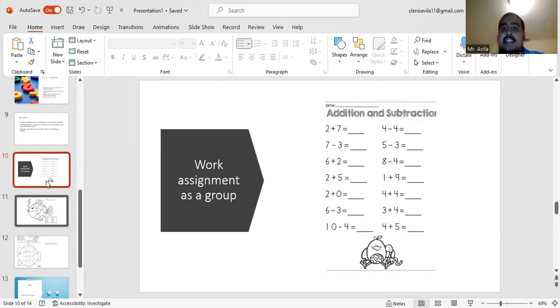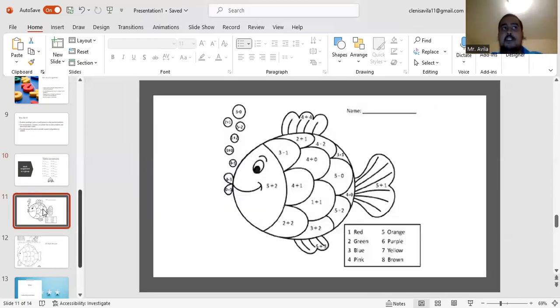So remember, addition is 2 plus, so plus is addition, boys and girls. 7, and then you have a 7 minus 3. Remember, it's subtraction when you take away something, and addition is when you add something. All the students with their partners, with their peers, are gonna have this activity.